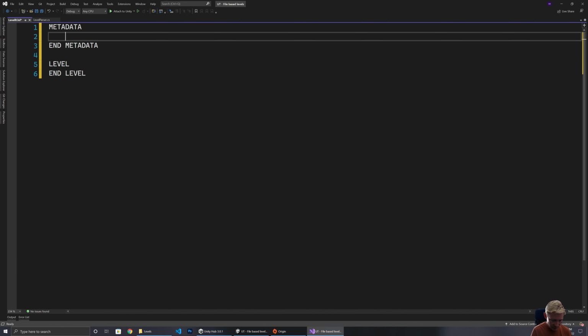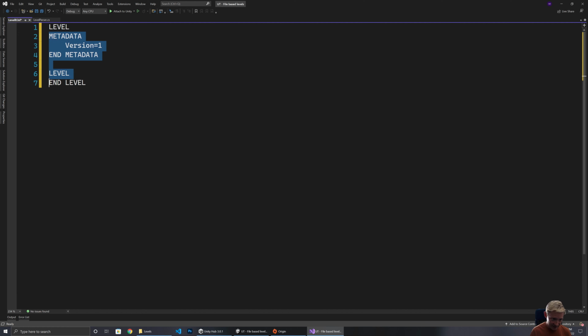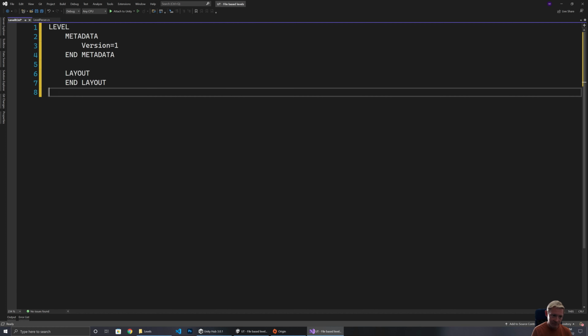And I could initially put in some stuff here. So version equals 1. And I might actually want to change this so that this one isn't level and end level. It's actually layout, because that's more descriptive of what it's doing.